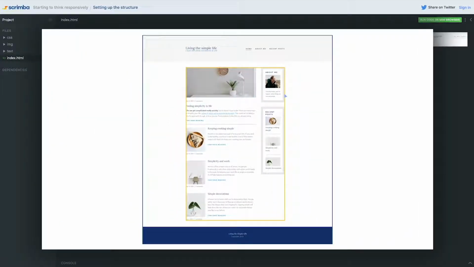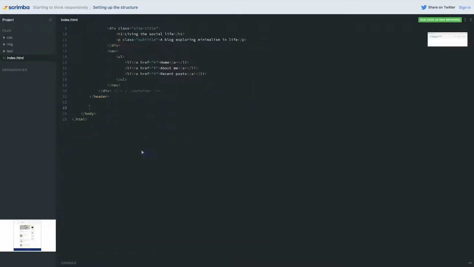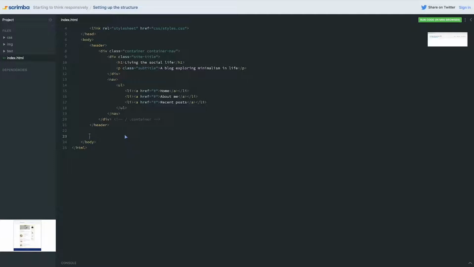So let's jump into it and start with this main structure here, where I just have this big main area and then I have this footer down at the bottom. I'm going to introduce a few new elements here, and if you did this on your own, I wouldn't have expected you to have these. We have our header at the top, which often includes things like the logo and the navigation. That's what you usually find up in your header.